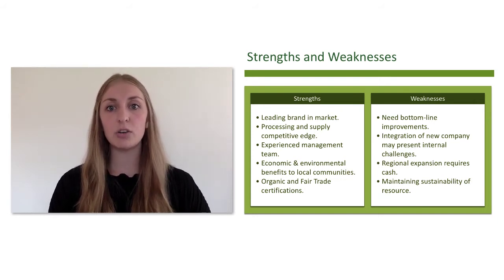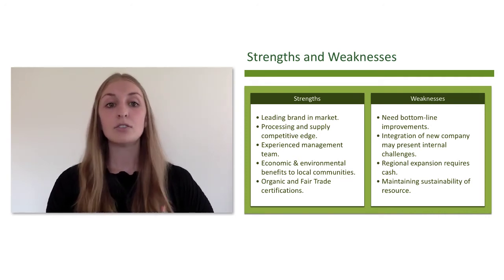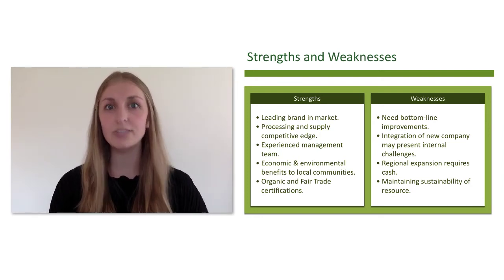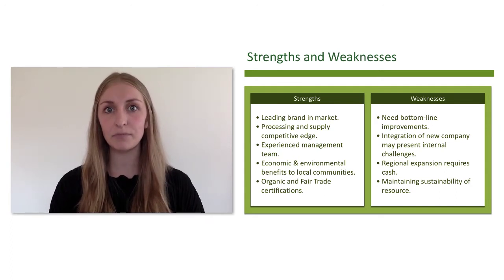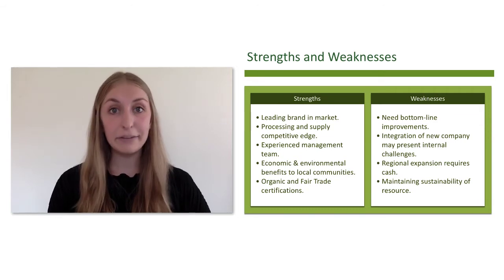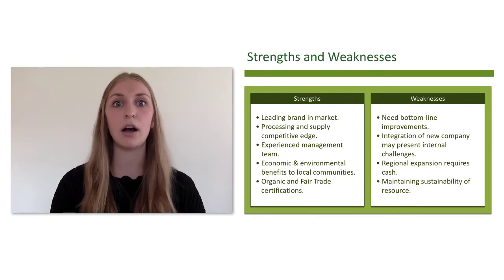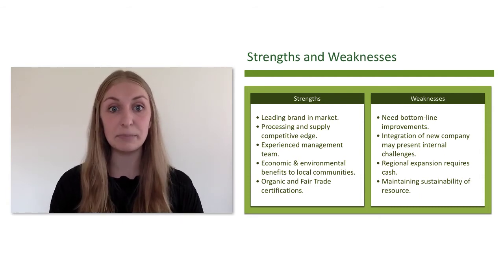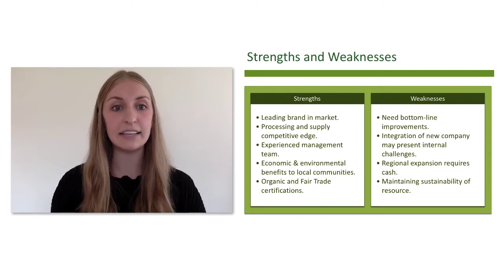As I mentioned earlier, it's also useful to look at your process and supply chain. So, for example, for our company, they have an established relationship with their suppliers, and they've really refined their harvesting and processing systems. This is a strong competitive advantage for our company because it makes it more difficult for newcomers to come in and quickly copy the company's model. Another strength for the company is its management team. It has a strong management team, and the company might consider how they can highlight this and take advantage of that strength.